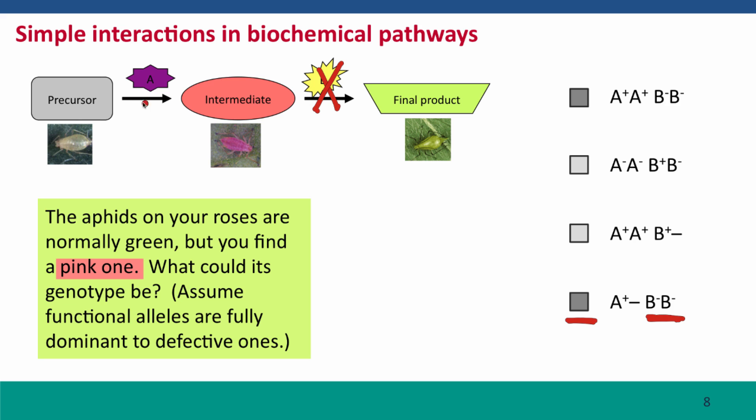It must have a functional, be able to carry out this step, so it must have at least one functional allele of gene A, but we don't know what the other allele would be. And you'll notice that I'm using a representation that I introduced a few lectures ago, that we can write A dash to indicate a genotype where we know that the A plus allele is present, and we don't know what the other allele is, or it doesn't matter what the other allele is.